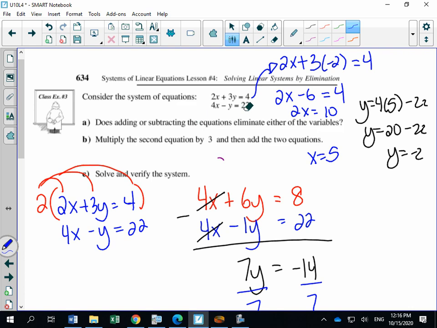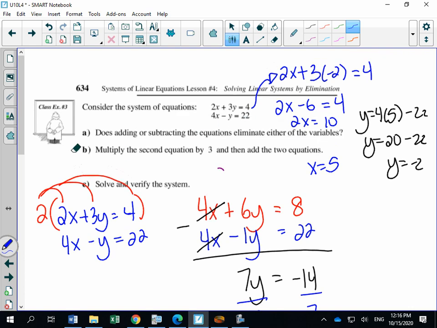Okay, so if we would have plugged it into system 2, see, this is why this system makes me a little more nervous. How you'd plug this one in, it would be 4x minus, and then I would have to have negative 2, because that's my y, is equal to 22. That would be 4x plus 2. 2 negatives give you a positive, is how you do that. Yeah, that's why I would never choose the negative one.